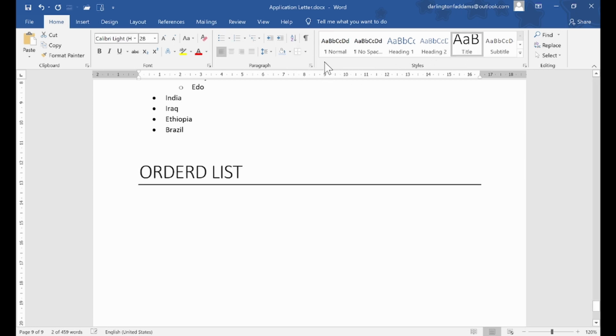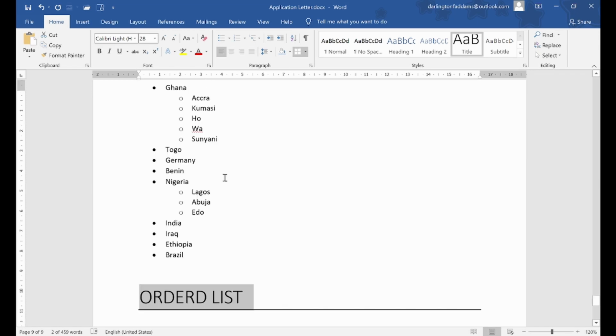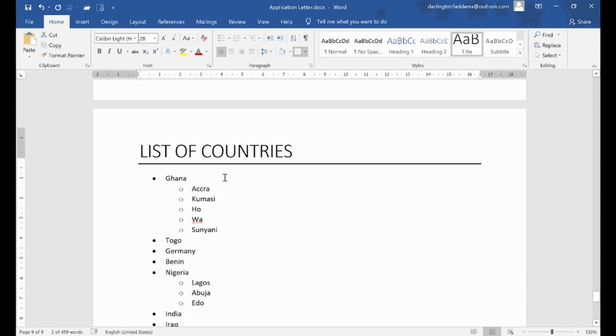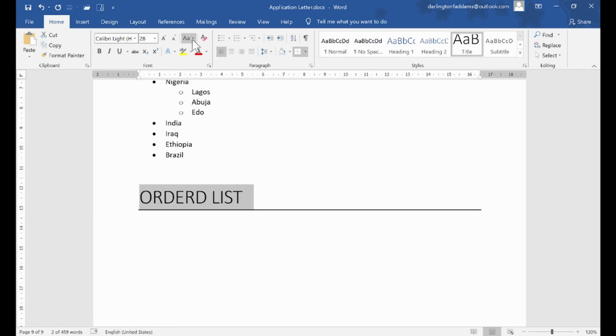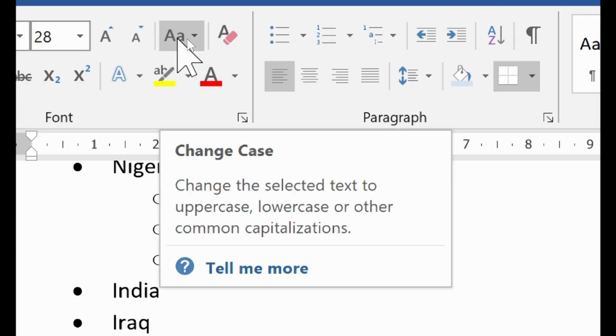Remember I chose bottom border. What I want is for this ordered list to be in title case. I want to change the case to title case. This is also uppercase. Okay, let me leave it in uppercase. Okay, let me change all of them to title case now that I've mentioned it. To change to title case, you need to come to change case. Over here we have change case.